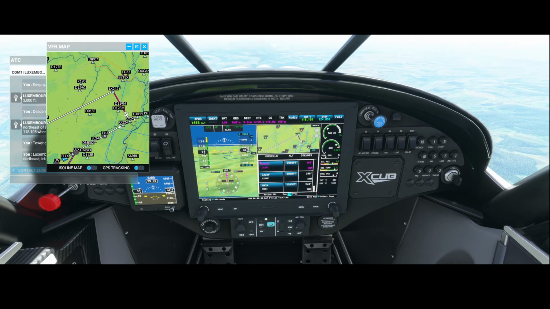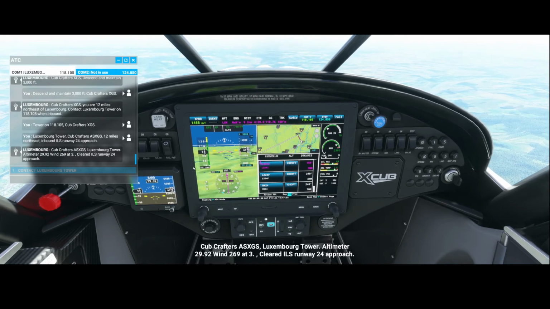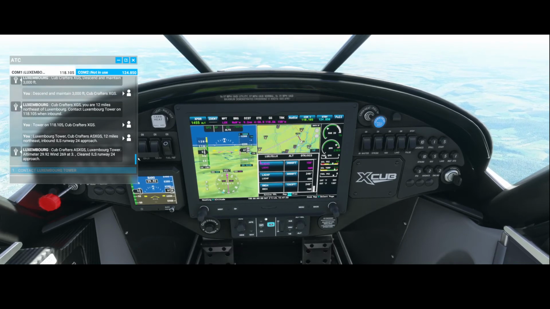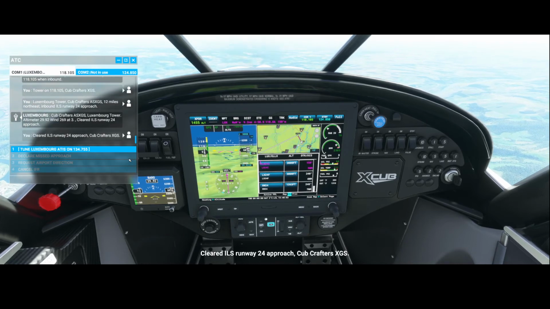You can see it starts to turn soon. Alpha Sierra X-ray Golf Sierra, Luxembourg Tower. Altimeter 29.92 and 269 at 3. Cleared ILS runway 24 approach. Cleared ILS runway 24 approach, Cub Crafters X-ray Golf Sierra.